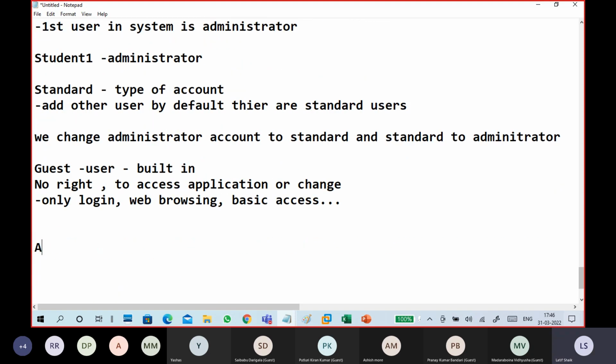Next, the administrator user or account either way has all rights and access.